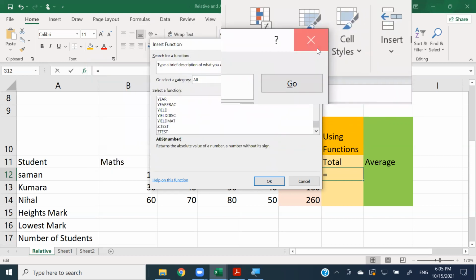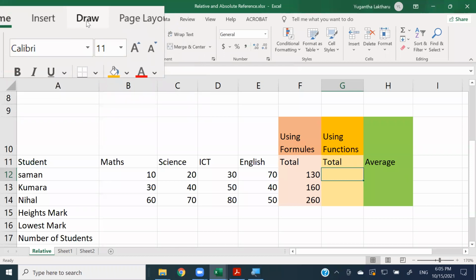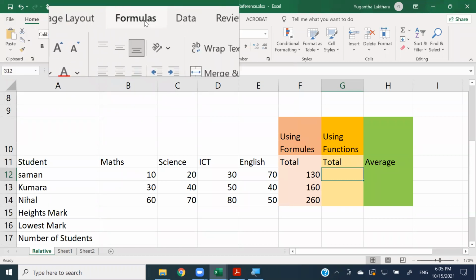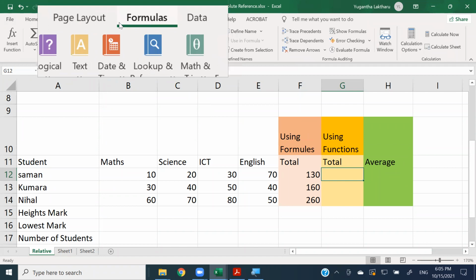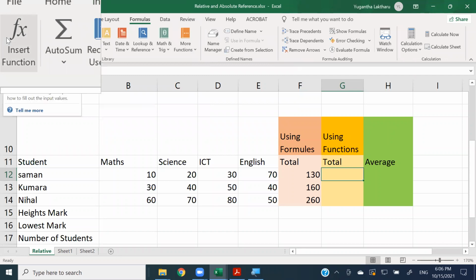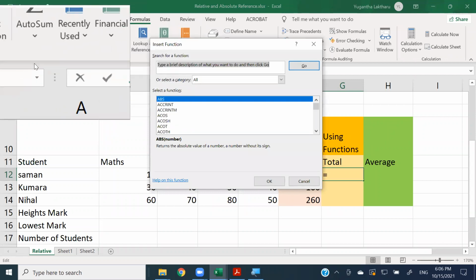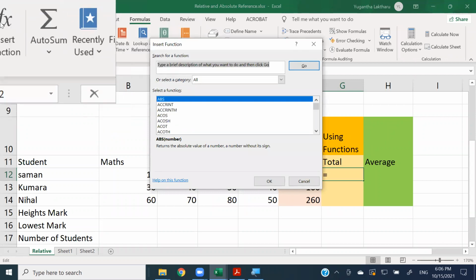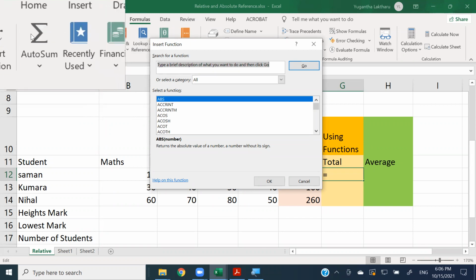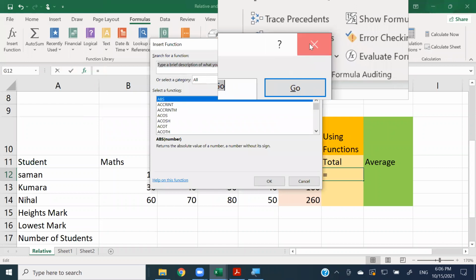We can find the same functions if you go to the formula tab in Excel. Inside that, at your very left corner, you have a command called insert function. Once I click on that, it gives me the same window, which has the list of functions. The sigma mark is also there, as illustrated earlier.